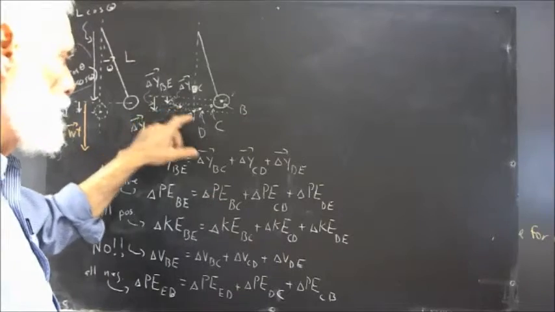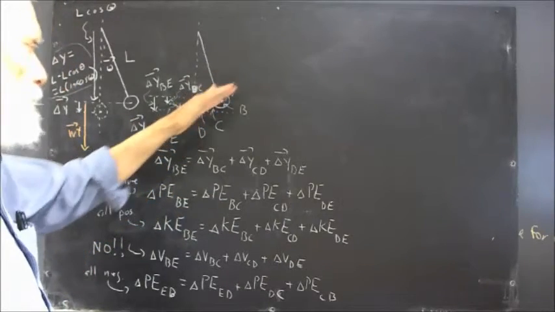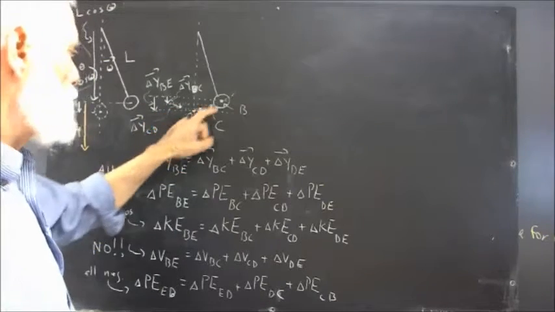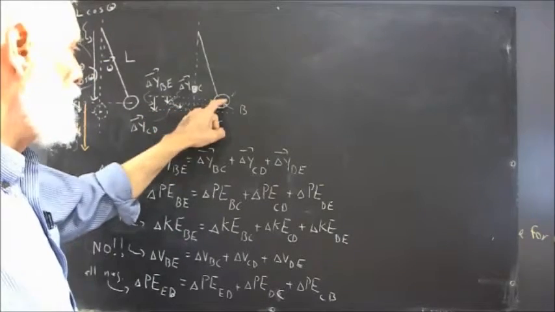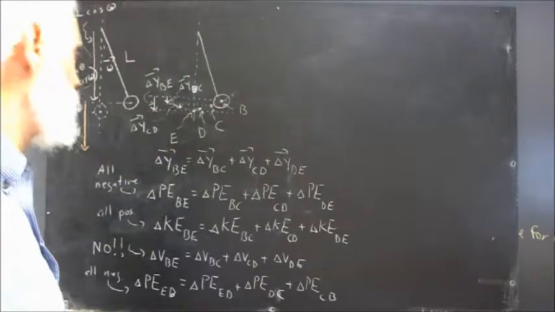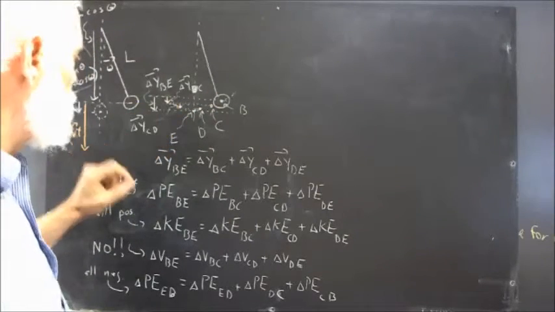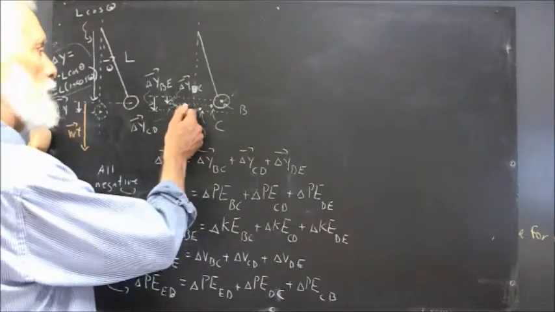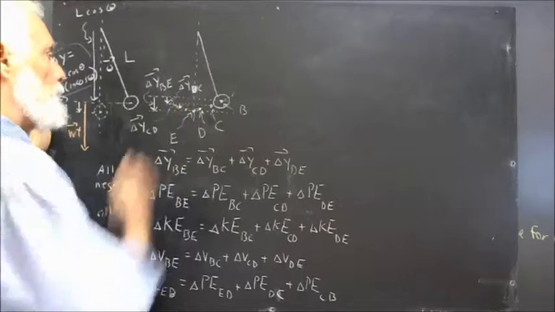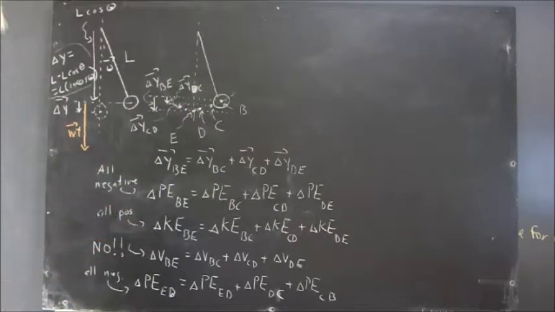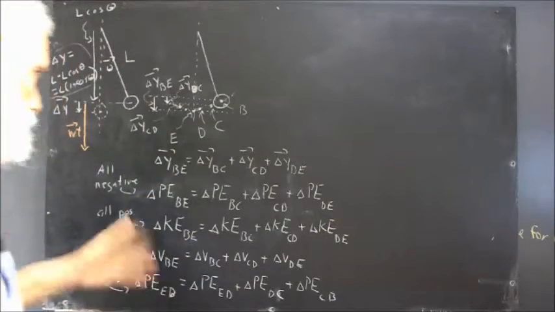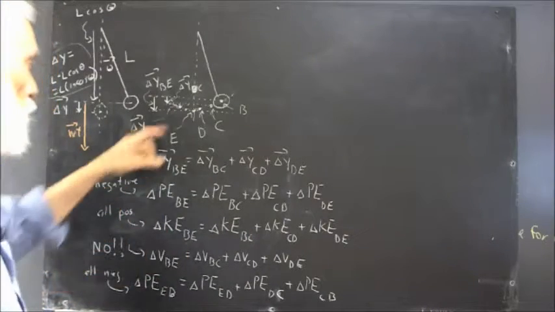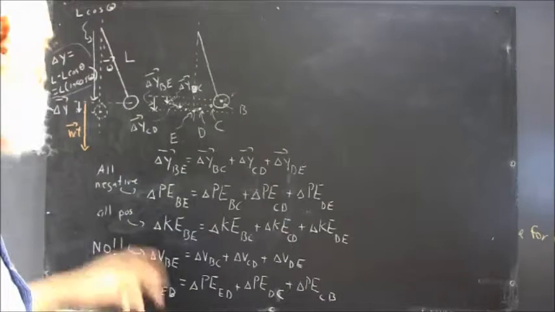It's this little short vector here because it should be obvious that if you're moving along the arc of a circle, the descent from C to D is going to be less than the descent from B to C, assuming these are equally spaced along the arc. And I haven't even attempted to draw the delta y from D to E in here. It's just going to be a little tiny vector. I could draw something here, but nobody's going to be able to see it, including me. Okay? Chalk writes lines too wide to really make that vector.